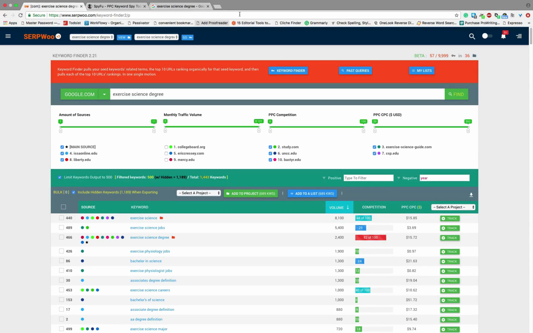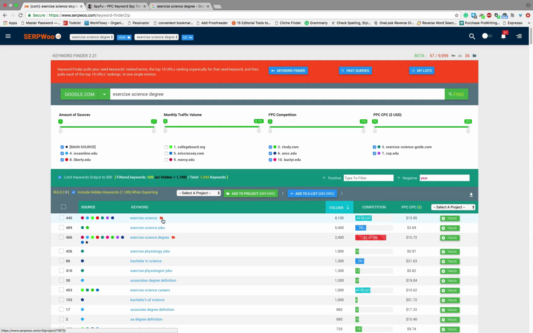So I want to show you something here real quickly. I kind of changed the screen up so this would be a little bit more presentable. But when you go to a keyword, like our first keyword here, exercise science, and you see a little red-orange folder, that actually means you've already selected that keyword and put it into a project. If you hover over the folder icon, you'll actually see in the status bar of your browser the project that it goes to, but you can click on it and it will take you straight to that project. So, looking at my screen, I've already got exercise science and exercise science degree in a project.